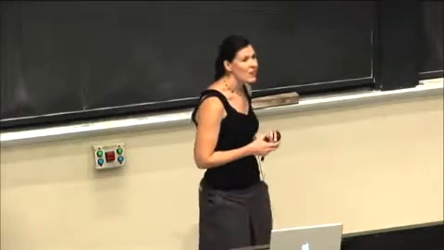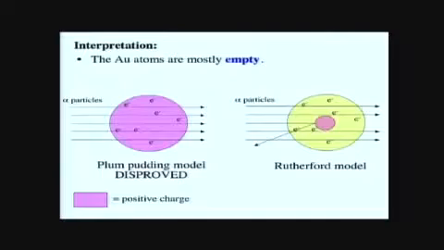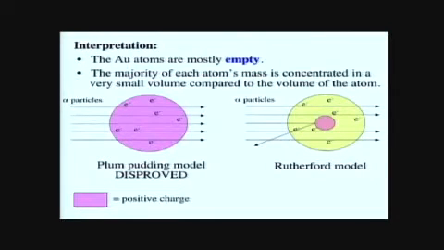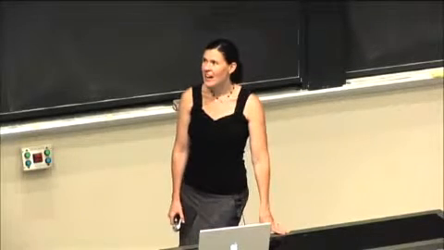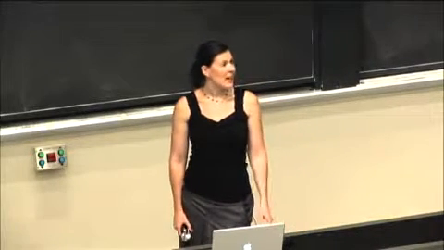And some of these interpretations were that, of course, we now know that these gold atoms must be mostly empty. And the reason that we know that they must be mostly empty is because all but 20 of these 132,000 particles went all the way through. So they weren't hitting anything. We're dealing with mostly empty space. But he also realized that when they did hit something, what they hit was unbelievably massive, but also that mass was concentrated into this very, very small space. So eventually, this is what we've come to call the nucleus of an atom.